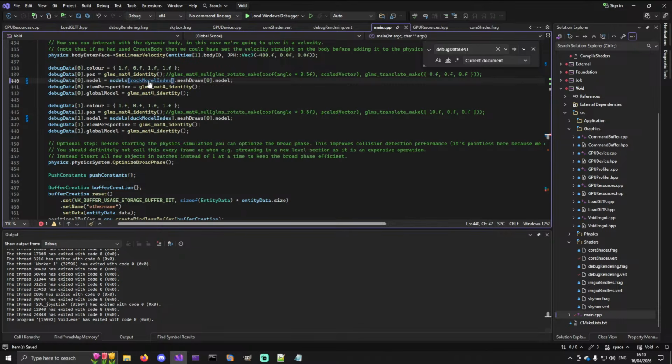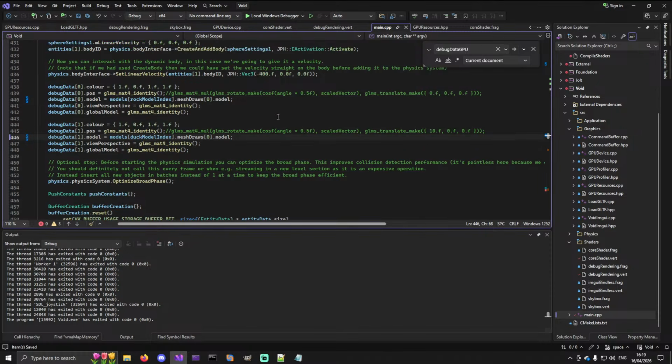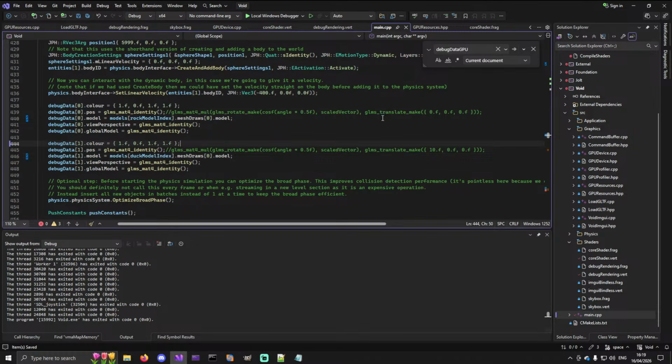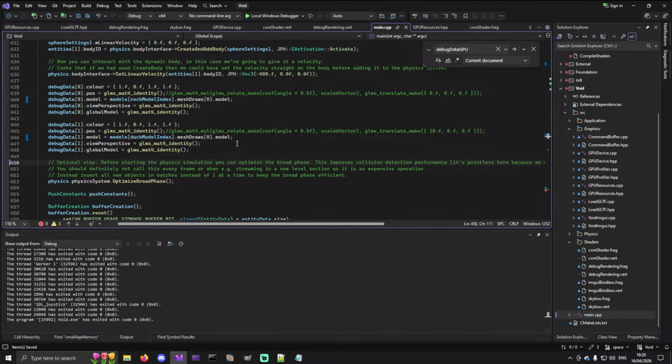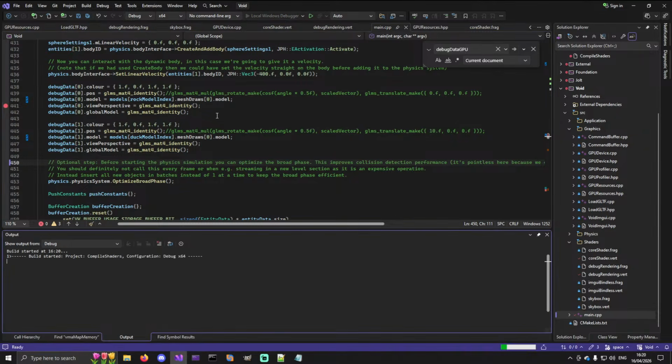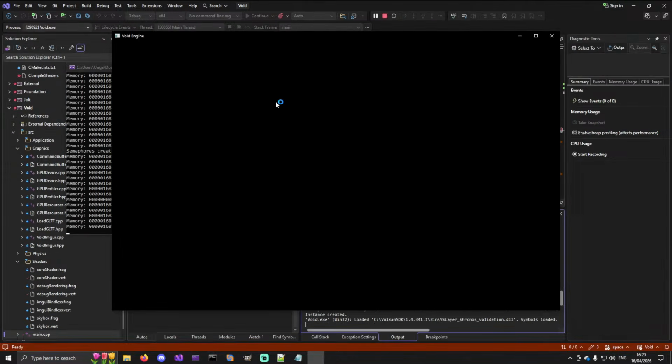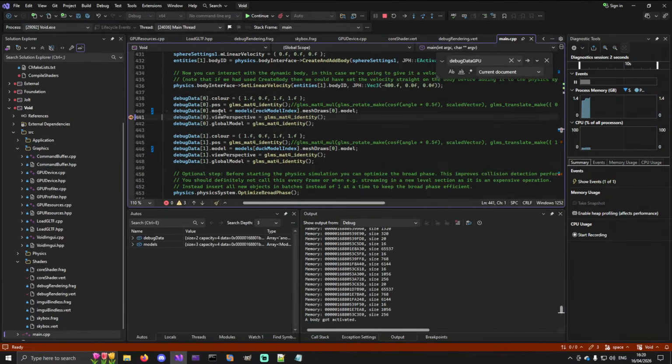Again, the entity that I'm going to build up from this is going to have more. They're going to be coupled together, so the collision geometry isn't going to be completely separate from the entity itself. They're going to be in the same, I hope, data structure, but I can't know that until I get to a position. Anyway, yeah, until I debug. So I think we have that. Let's just confirm that model isn't just identity or something.